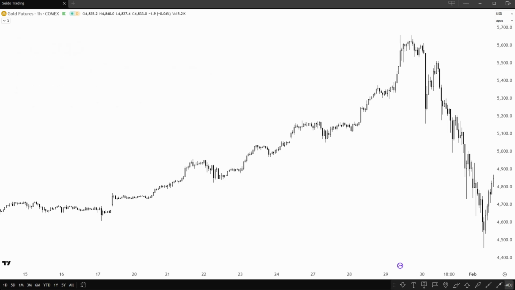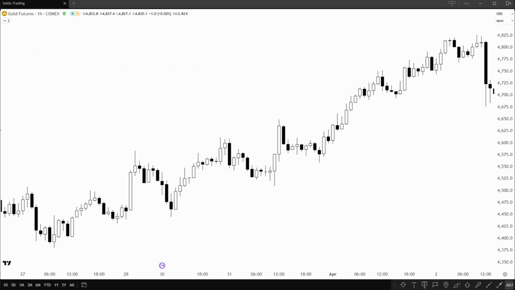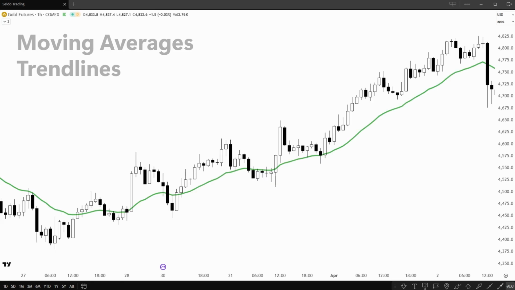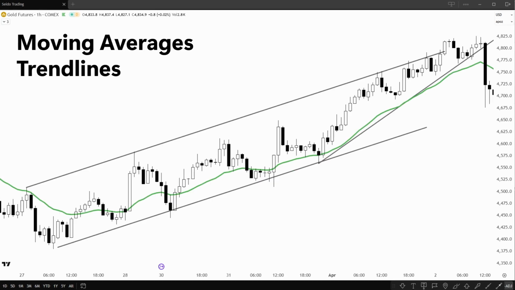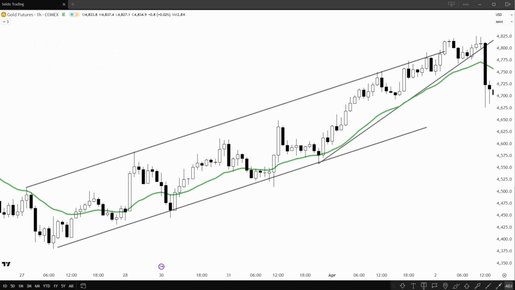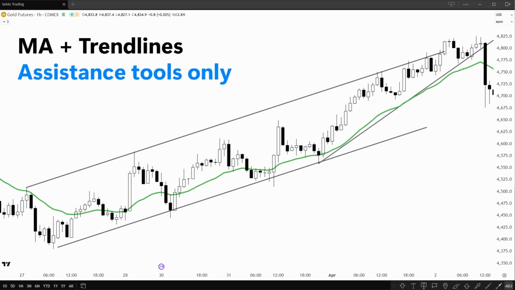There are 2 common tools that can assist in identifying trends. These are moving averages and trend lines. Neither is essential, and there are plenty of traders who trade without them. However, they provide very clear orientation to how the market is currently operating. When used correctly, moving averages and trend lines can provide useful context, meaning that they can support your read of price action.